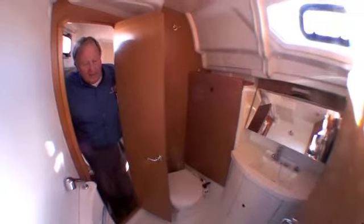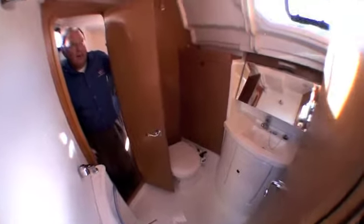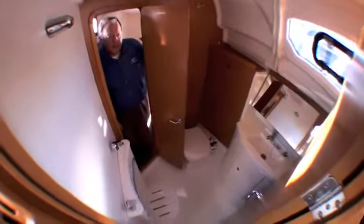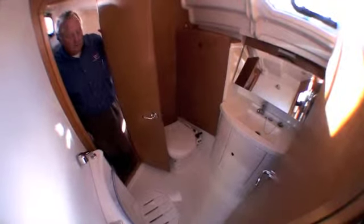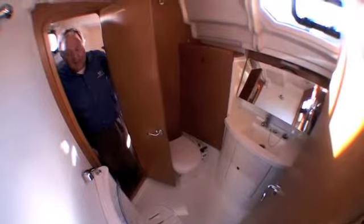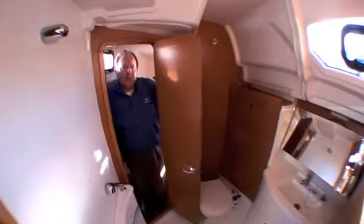As with the forward cabin, we have a private head for the aft cabin featuring a separate stall shower — very convenient. One of the features that boat owners seem to appreciate most about this design is that you've got two staterooms with private heads at opposite ends of the boat. Everybody has privacy and your guests feel well catered to with a yacht-like experience, having their own suite with a private head. It's been popular for those reasons and an exceptional value right now for anybody in the market for a new boat at effectively a used boat price.